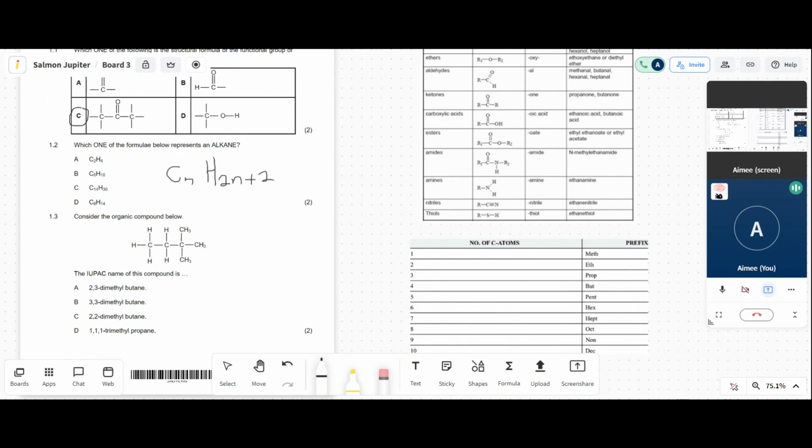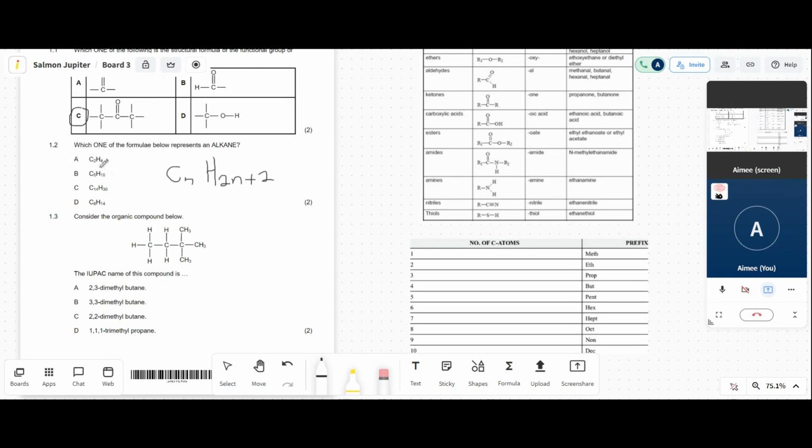Let's answer this question, and then I'll also point out the general formulas for alkenes and alkynes, because in exams they can ask you for any one, and this is a much easier question if you know the general formulas. First, A says C2H4. If there are 2 carbons and it was an alkane, it would have to be 2 times 2 plus 2, which is 4 plus 2, which is 6. So it would have to be C2H6. Definitely not A. A looks more like an alkene to me, with a double bond. So we can eliminate A.